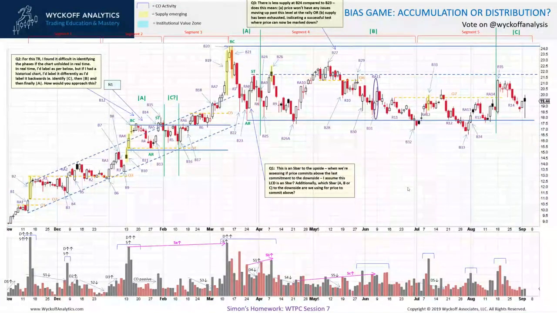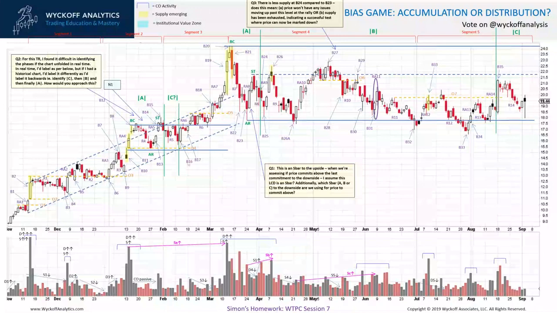It's interesting that I asked you guys in the class last time to give me your bias, and everyone said accumulation. So it's interesting to come back to that thought. What was the main reason why, from the first glance, that looked like an accumulation, guys? Can you identify that thought? Can we come back to that thought and dwell on that a little bit and analyze it? I mean, what were we seeing 1 week ago in the bias game?